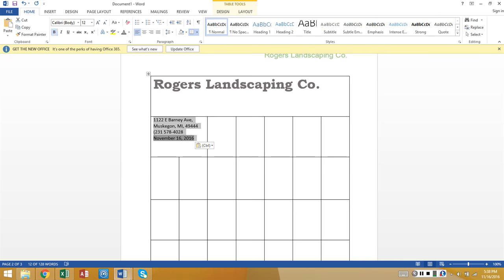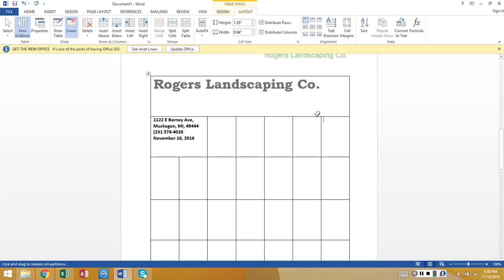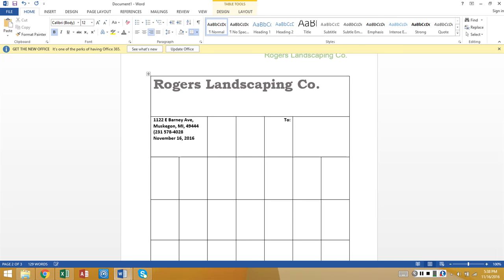Make this bold. Over here, you're going to want to add your client's information. So you're going to start off by deleting this cell, and in this box right here, we're going to do 2, and we can make that to the left side and all that.